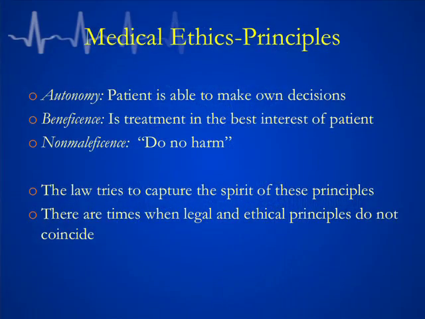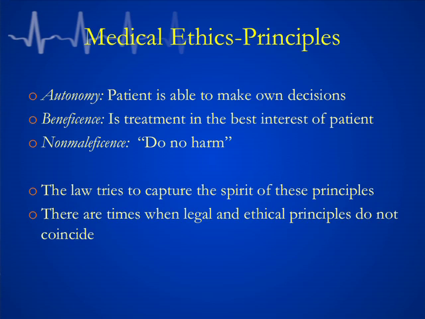Okay. All right. With our medical ethics, there's a few principles here. You may have heard this in medical school or other types of lectures, like a professionalism class or an ethics class. Basically, we hold these tenets: give the patient autonomy, right, to make their own medical decisions; beneficence, which is treatment in the best interest of the patient; and non-maleficence, the so-called first do no harm. The last one that sometimes people incorporate in here is justice, but we won't be talking about that in this lecture. The law tries to capture the spirit of these principles.